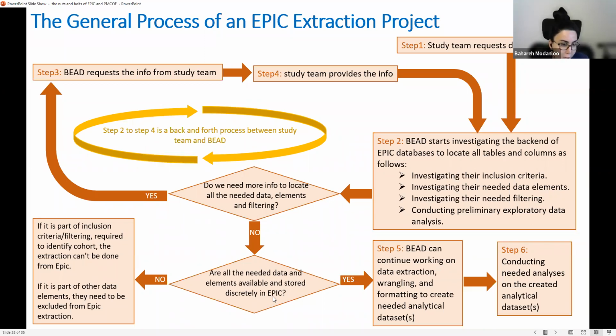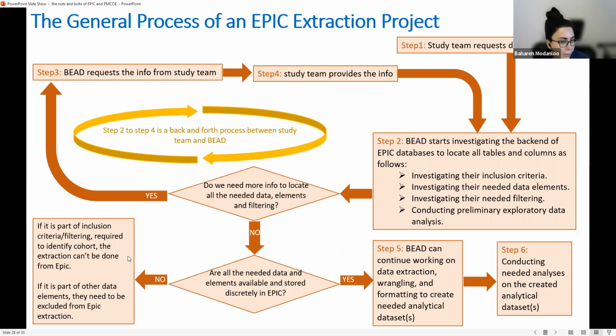It's called NLP. We are not going to talk about that, but it is very important for you to know that not all the available data in EPIC are stored discretely in SQL EPIC databases. So if the answer to this question is no, and not all the needed data elements are discretely stored, there are two possible scenarios.